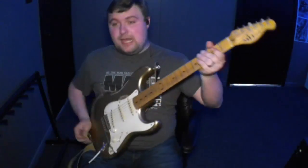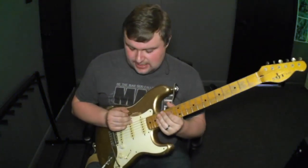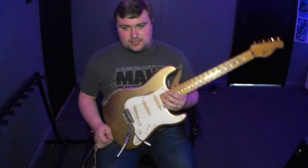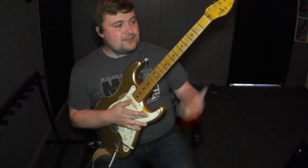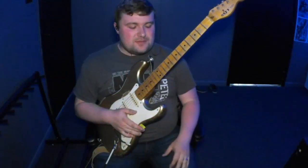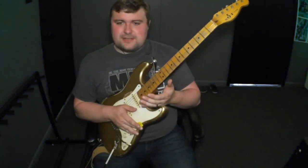So that is what the DiMarzio Area 58 pickups sound like in the neck and middle, and the 61 in the bridge. So overall, I love these pickups. Like I said, I've been using these pickups for a long time. My ears have become very accustomed to the way these things sound. I mean, every Strat that I pick up, I ultimately compare to this guitar or my Sunburst, just in terms of tone. I know what that neck pickup sounds like. I know what the bridge pickup is going to sound like.